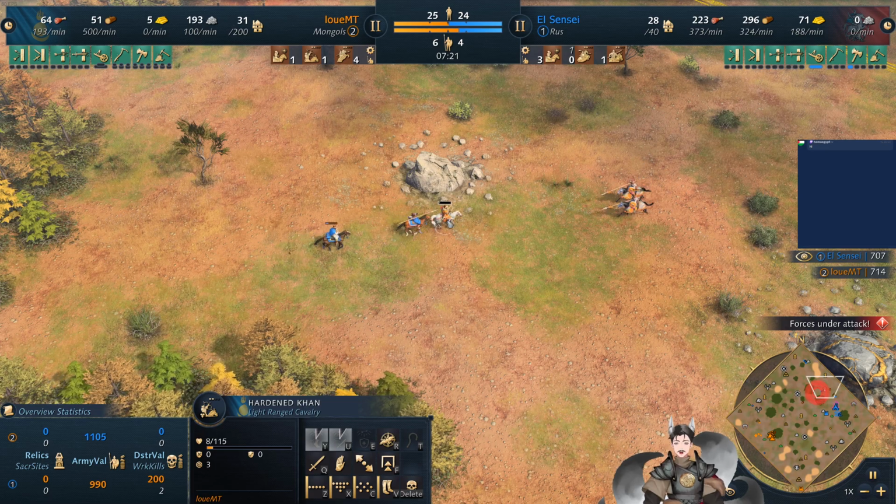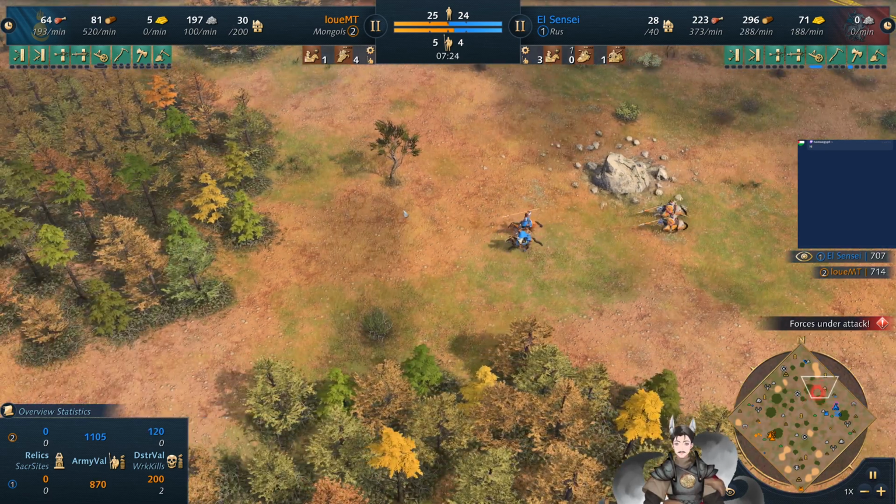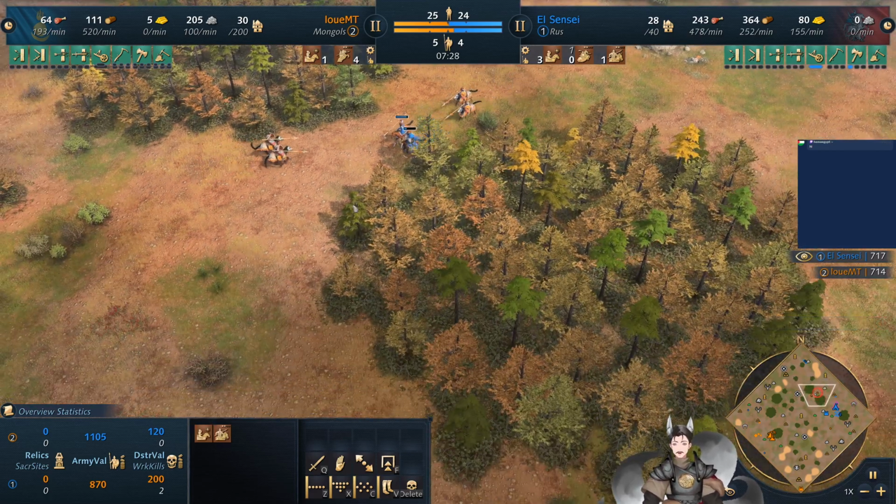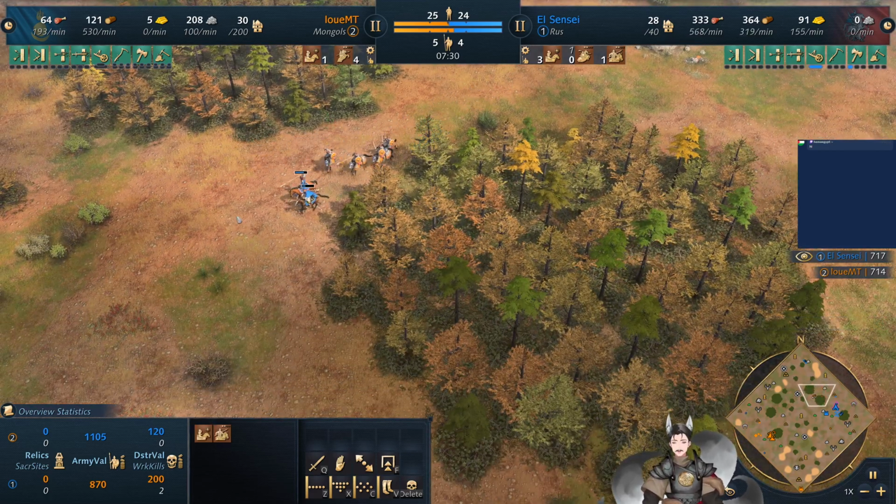Khan is almost down. May want to use an arrow before it goes down. I don't know if he did or didn't. Now the Keshiks are rotating around. Another pair of Keshiks here. He may be able to trap. Does get an okay charge there.